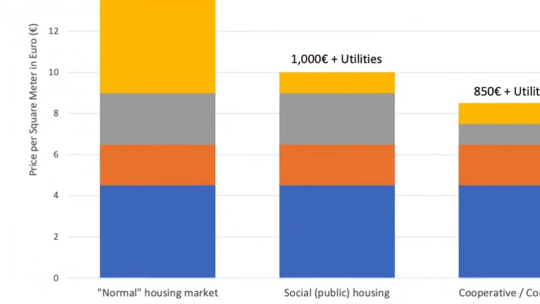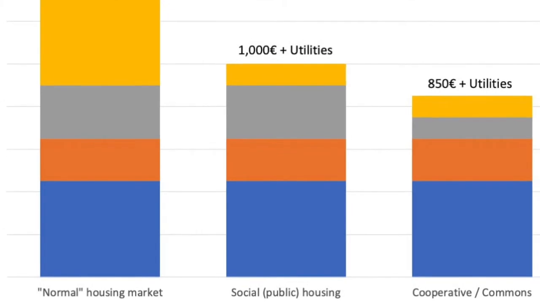In essence, this referendum is seeking to undo multiple decades of privatization of social housing in the city and move housing from our leftmost scenario to the middle scenario, thus massively increasing the affordable housing stock in the city. As of April 25th, they've collected 130,000 signatures of the 175,000 that they need to get this measure on the ballot. So let's see what happens.